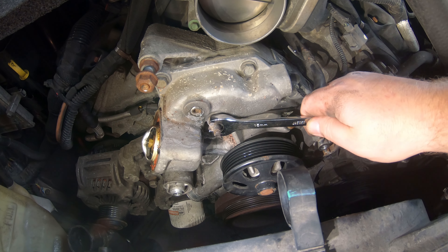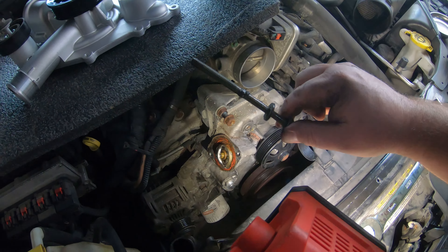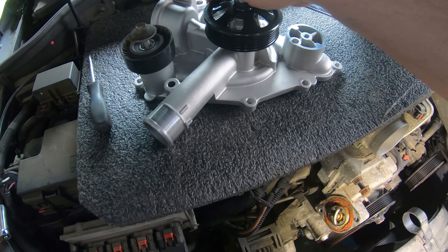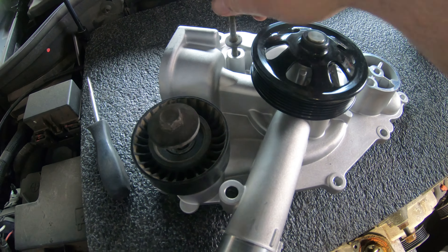Since I'm cheap I bought the aftermarket and it did not come with any of these sensors or any of the extra things you would get with the OEM. All of the bolts around this pump are 13 millimeter — the only thing that's not is this stud, which is a 15 millimeter. I'll go ahead and take this out first, and again I will do this bolt for bolt, so I'll leave all these where they're at. Not counting that stud, there's 10 bolts, so 11 total.